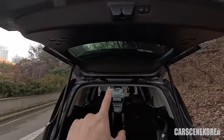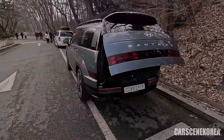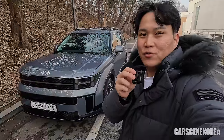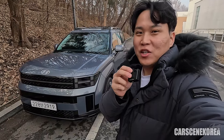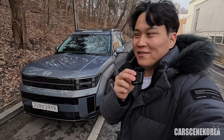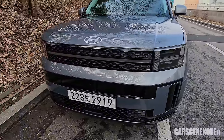That's it for a quick look at the exterior and interior of this all-new Santa Fe. Let's go check out the test drive — the unbiased first impression of this 2024 Hyundai all-new Santa Fe Hybrid Calligraphy H-Track all-wheel drive model, fully loaded option. Let's go — it's time for the test drive.